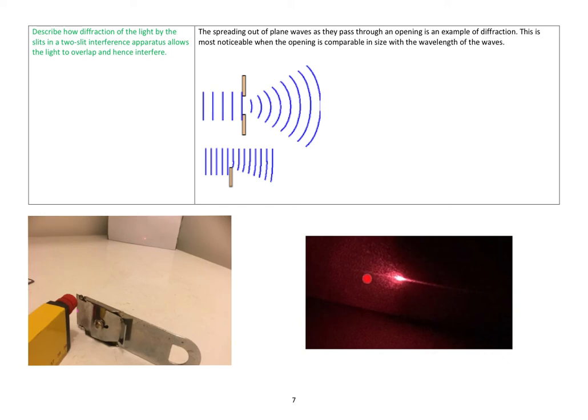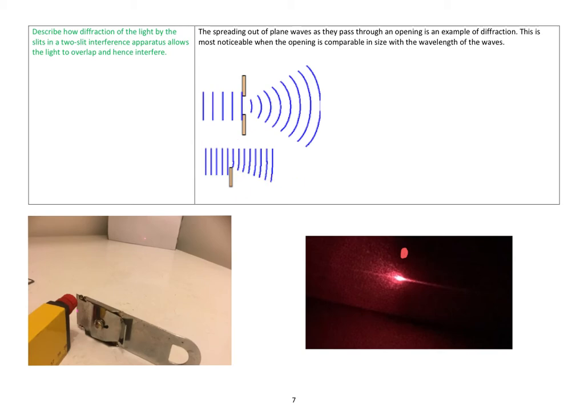What you see is it causes that light to be spread out. If we just shone that laser straight at the bit of paper and there was no sharp edge, we would just see a single red dot. But when the light passes the sharp edge here on the laser pointer, it causes that light to spread out. So that's all the understanding you need of diffraction for this course.